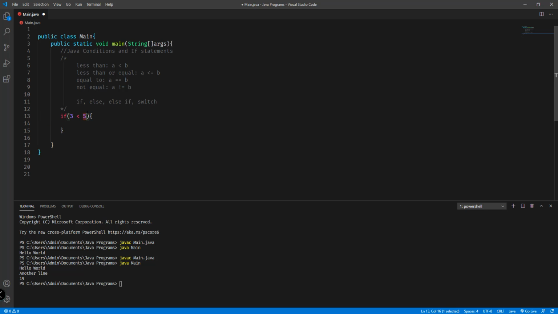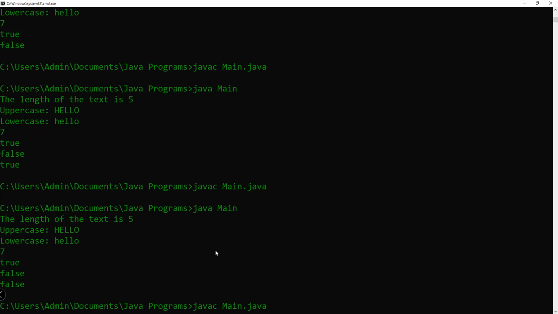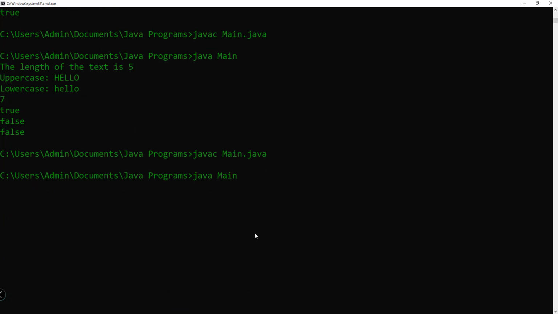So for example, System.out.println, and we can say here "3 is less than 5". Okay, so save, then compile and run our program. We're getting the result 3 is less than 5.